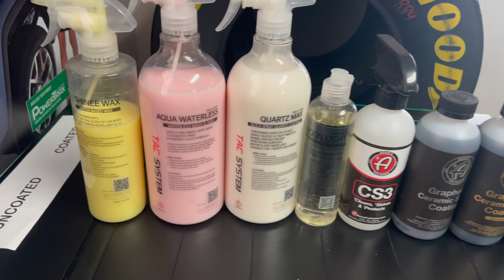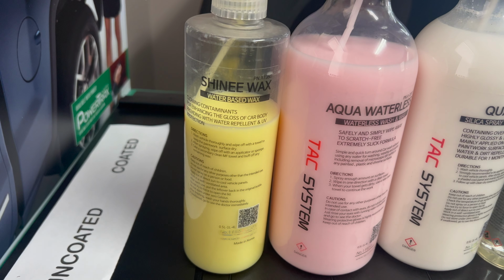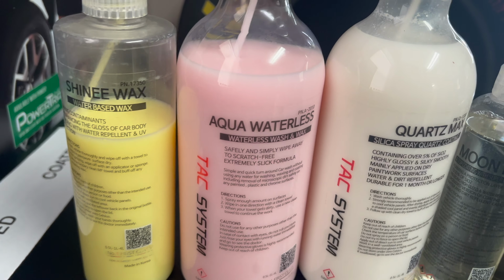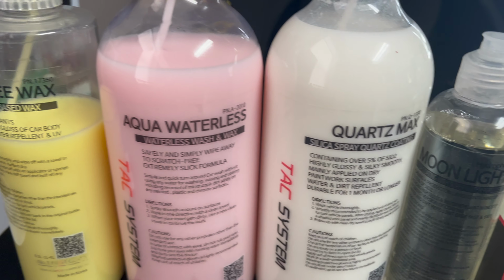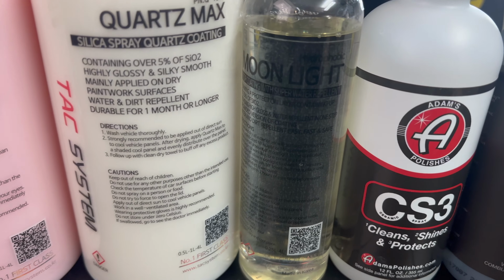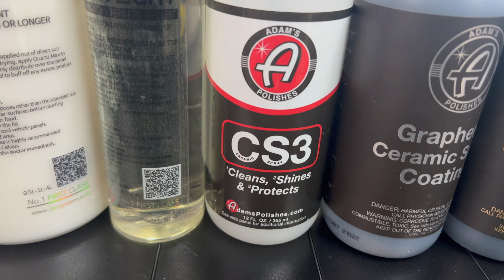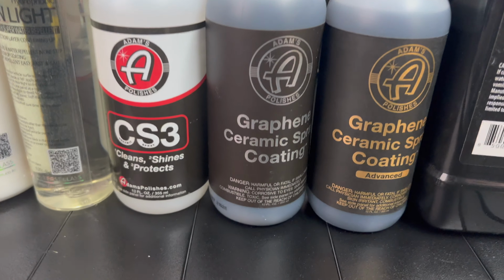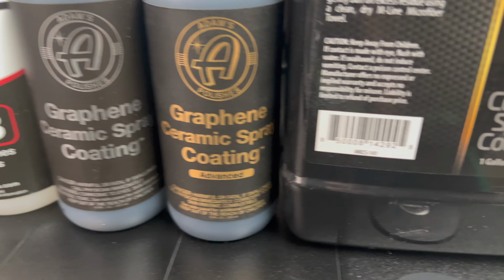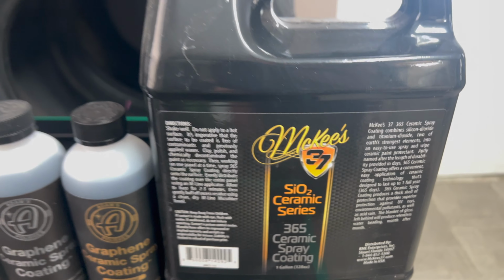Today we have a 50 wash durability shootout test between a bunch of products, which includes Tac Systems Shinee Wax, Tac Systems Aqua Waterless, Tac Systems Quartz Max, Tac Systems Moonlight, Adams Polishes CS3, Adams Polishes Graphene Ceramic Spray Coating, Adams Polishes Graphene Ceramic Spray Coating Advanced, and McKees 37365 Ceramic Spray Coating.